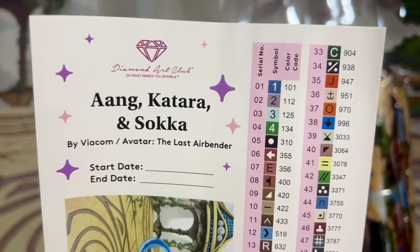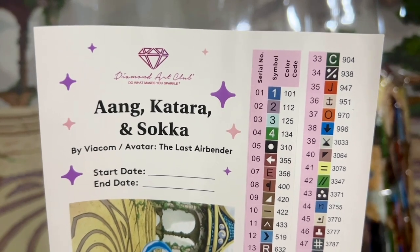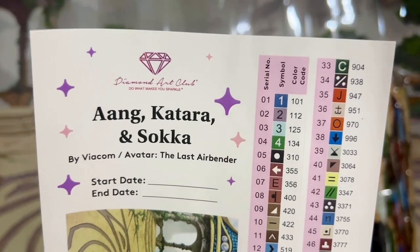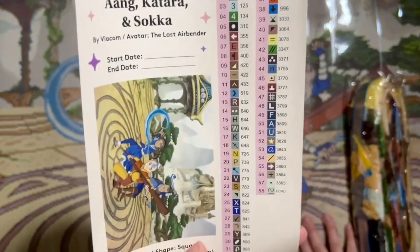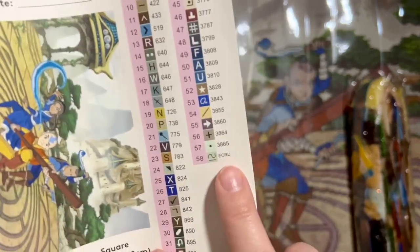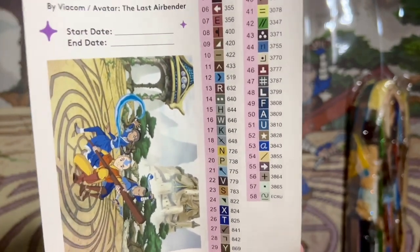And in Diamond Art Club's numbering system though, anything under the number 150 is going to be a special kind of diamond called an AB. We're gonna have four of those in this kit. I will tell you a little bit more about those when we're actually looking at the diamonds together here in just a bit. Looking at the symbols, we have 58 colors. Ecru, yes, I know. That's just a particular shade of white that for whatever reason just gets called ecru instead of having a DMC number.